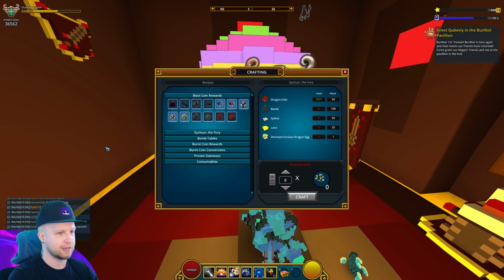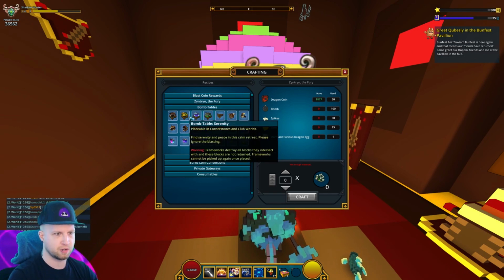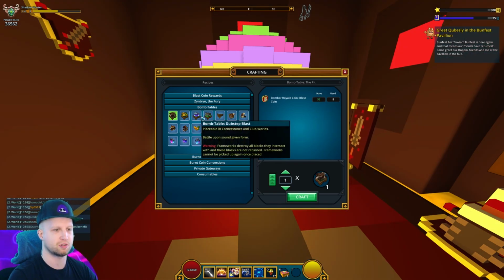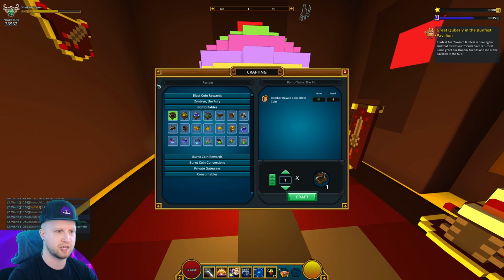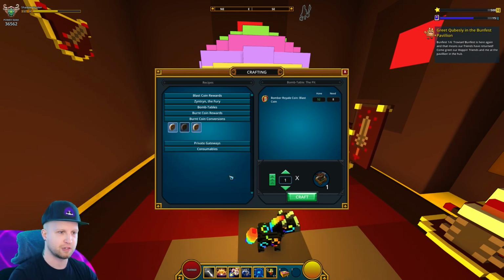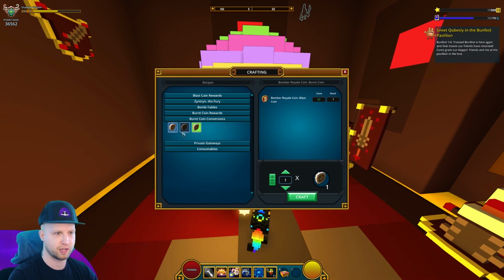Anyways, there's also going to end up being some stuff unrelated to Bomber. I'm just going to show you these really, really quickly. These are going to end up being those tables that we saw upstairs that give you a sneak peek preview of what the levels look like. The burnt tokens, here's the converting.